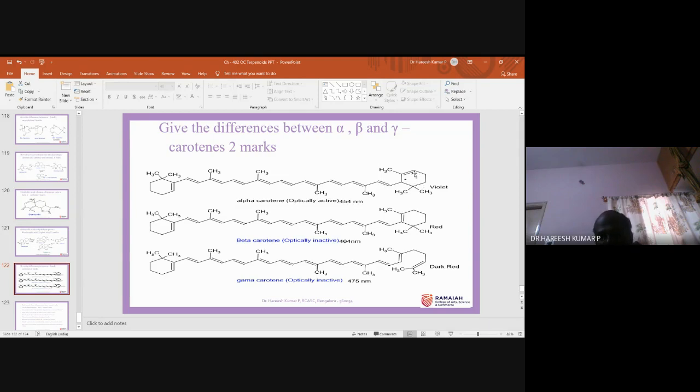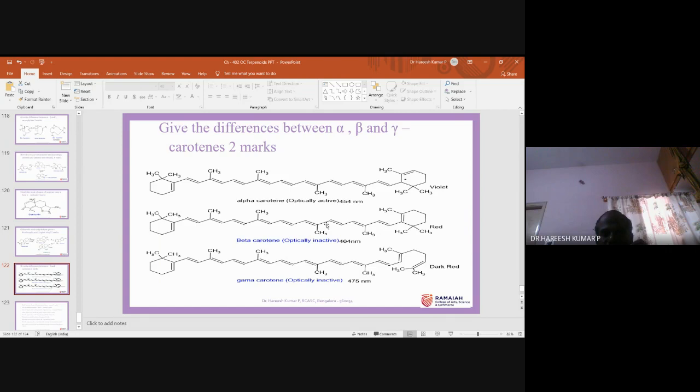Okay, 11 are there. So if we are not taking this double bond and this double bond, then there are 9 double bonds exhibiting geometrical isomerism. But in the case of gamma, there should be one more addition. So 10 double bonds exhibit geometrical isomers in gamma carotene.